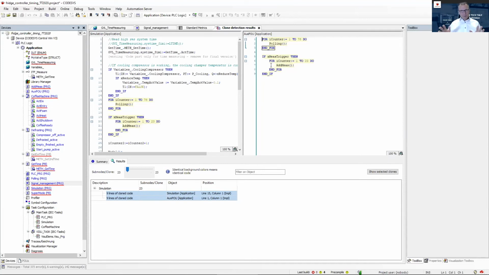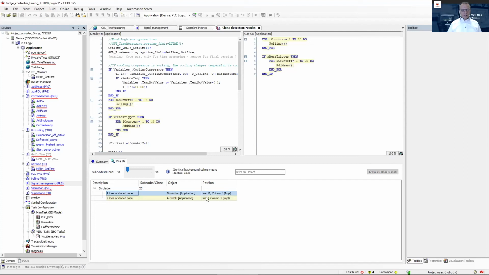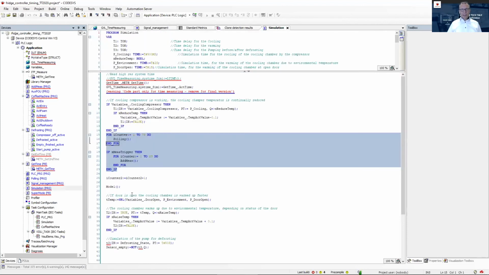Otherwise, I would never duplicate codes. This tool helps me immediately to find it. Yeah, so I can see, oh, it's really the same code. And it would be even detected if only the variables are different. So if there's just a counter 1 or 2, so the literals are different, but the code itself is identical, the clone detection would even find that too. I have here some options, some summaries, some results. And what I can do even more is to click on one of these locations where the duplicated code was found. Now this duplicated code is already marked.